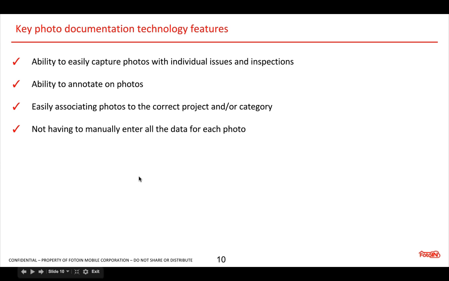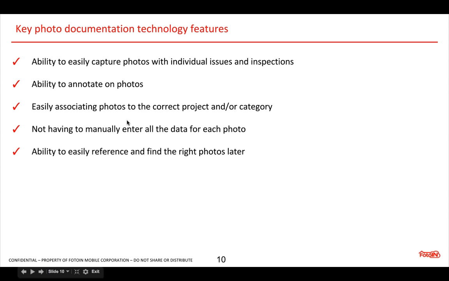And like I've already mentioned a bunch of times, not having to enter for each photo. So now I'm doing a walk, or I'm going to do a walk, but only document things that are out of the ordinary, and I have taken a photo and the system knows what project I'm on and what I'm doing and who I am. Don't make the user have to do that for every single photo. Have an easier way to provide the ability to again capture photos and data together.